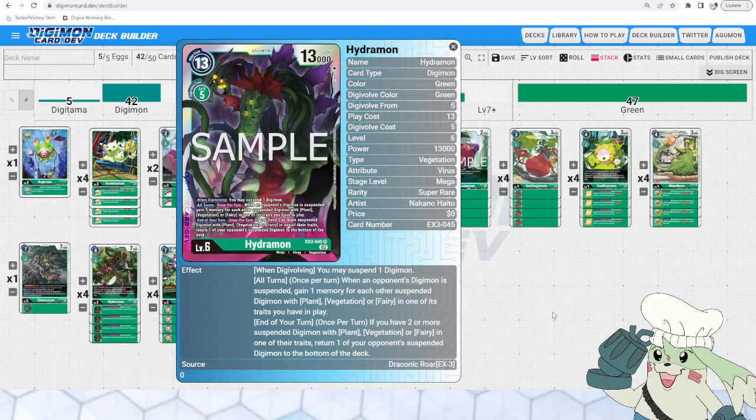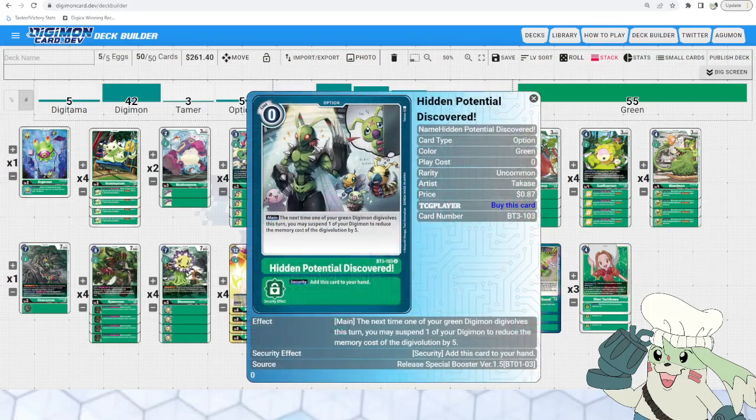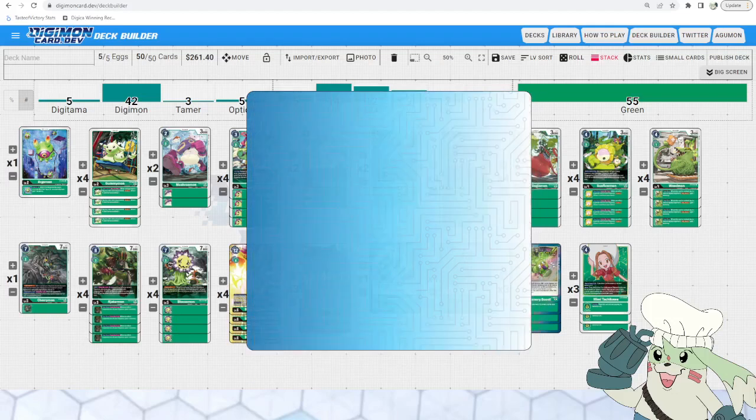We went over its utility at the beginning of this video. It's amazing to be able to answer your opponent's board and continually annoy them by gaining memory on their turn and punishing them. And to round out our list, we have our options and tamers. First up is Hidden Potential Discovered. You run however many copies the ban list lets you run. This is a free Digivolution at any point to any of your levels, and it's absolutely insane to help you extend combos and win game with 1 card.